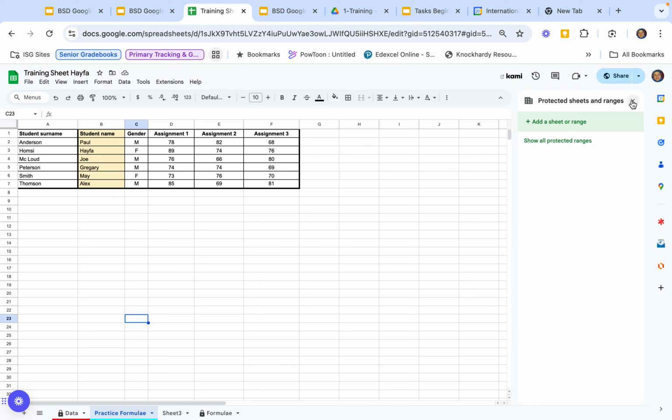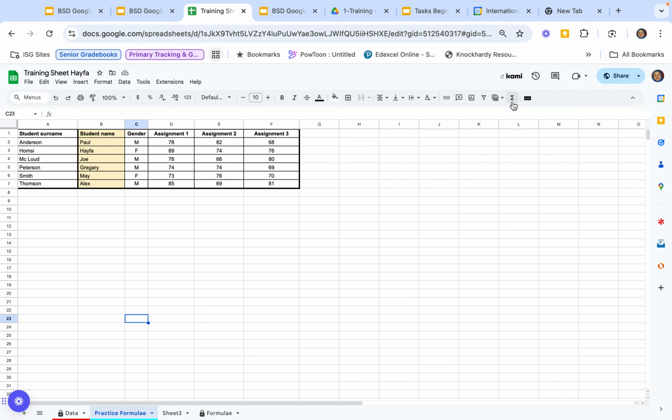So some basic formulas are set in here. So you see the sigma sign and it has functions in it. So basically I can highlight these. Whenever I want to insert a formula, I start with the equal sign.